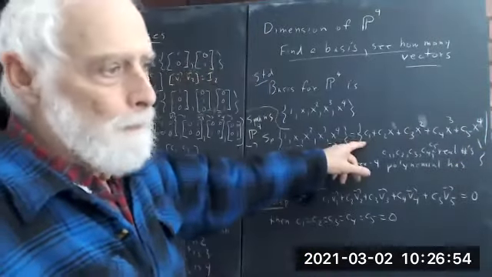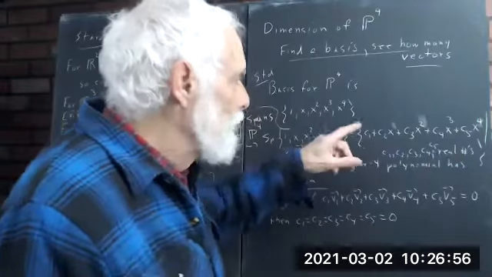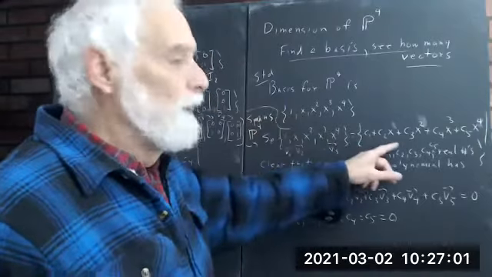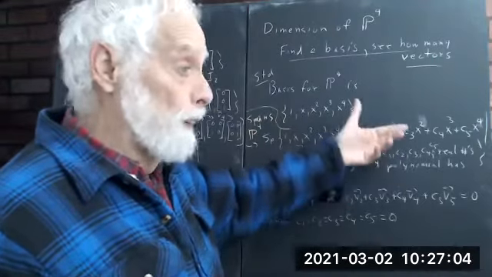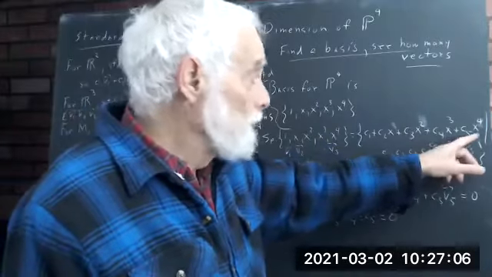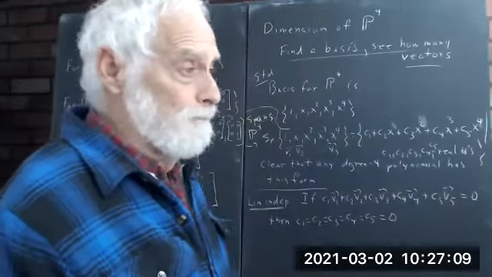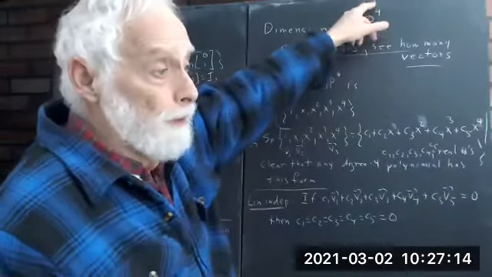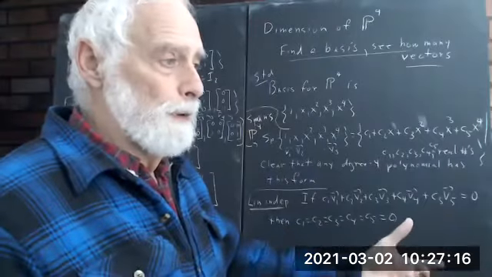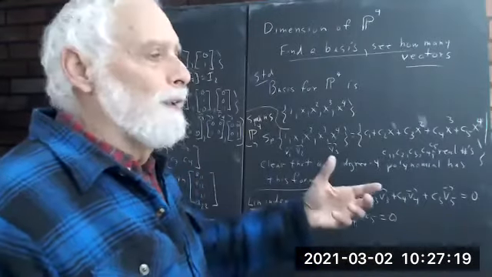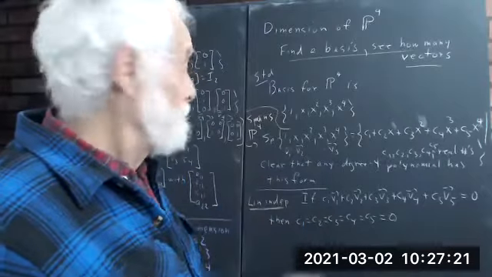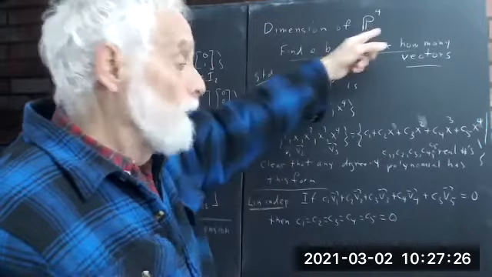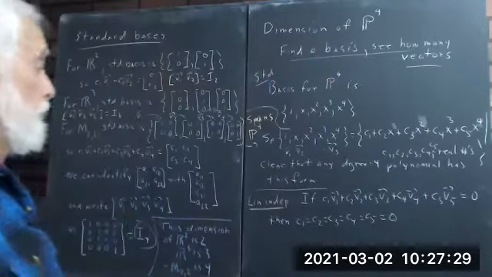But since the first constant is a multiple of x to the 0, the second constant is a multiple of x to the 1, and the fifth constant is a multiple of x to the 4th, and so on in between, the dimension here is going to be 1 greater than the degree of the polynomial. Again, it's because the 0 degree polynomial, multiples of x to the 0 or 1, is part of the space. Okay.